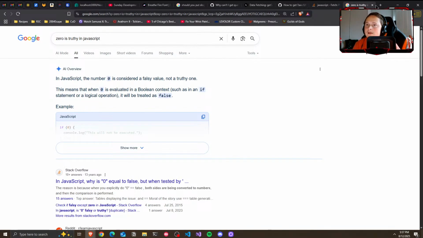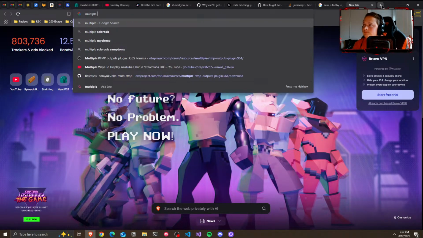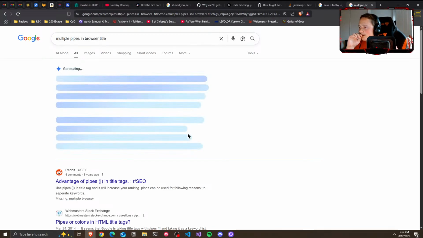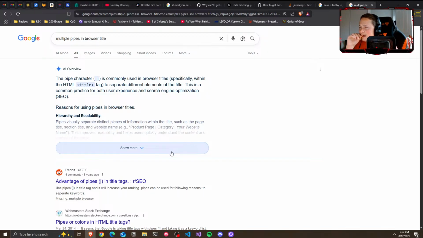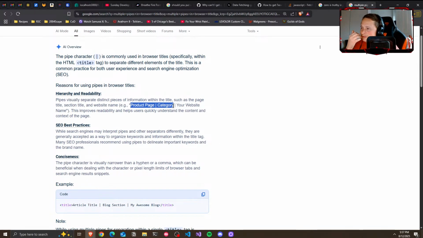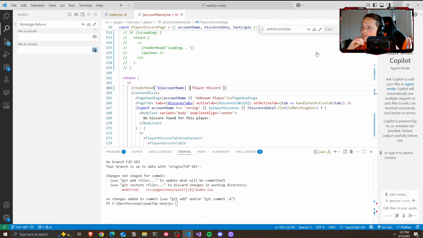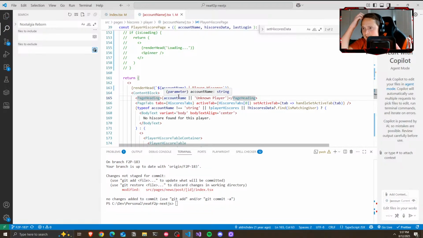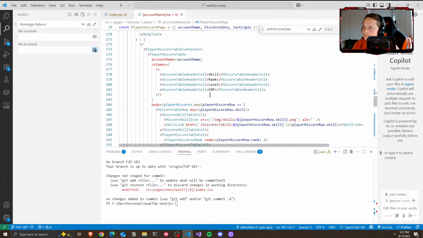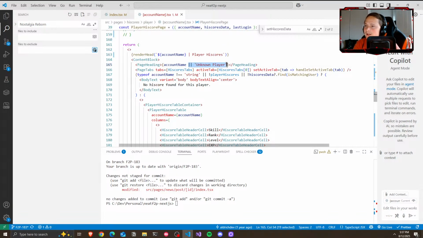Let me check. Okay, actually it's pretty common, so let's just use that. Player high scores. And we don't need unknown player because it's already going to default to that. Good there.